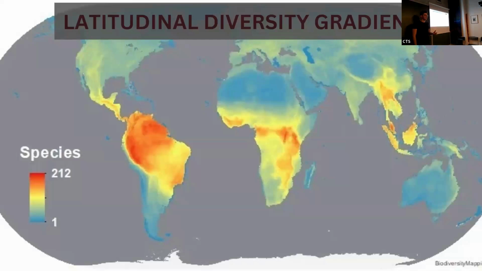So this increase in species diversity towards the tropics is known as the latitudinal diversity gradient. Actually, this latitudinal gradient is considered one of the oldest and most debated topics in ecology. Some people even consider it a universal rule, because most clades, plants and animals, tend to show this pattern of increasing diversity as we get close to the equator.